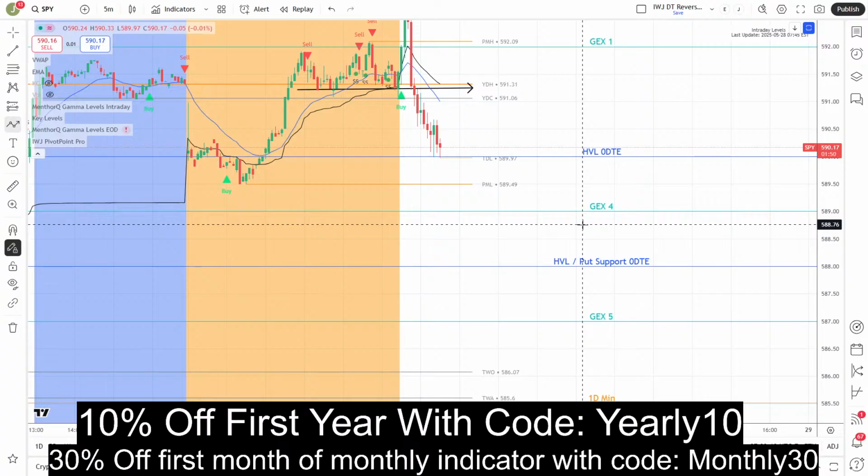I told my room yesterday, yesterday was Tuesday, that off of the high on the SPX, it did appear to be a 5 down. And sometimes when you get the ES clutter out of there from the overnight trading, you can see a cleaner path. Okay, there's the break of the HVL, and they should pause a little at 589.50. If they blow right through that, then 588 is very likely the next target.